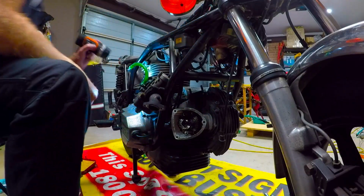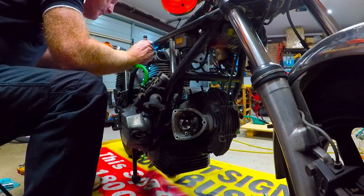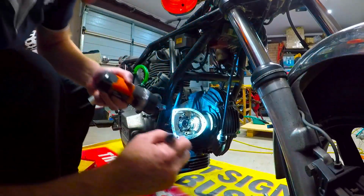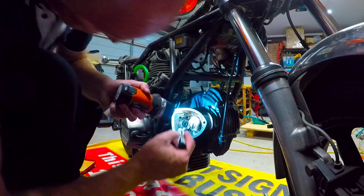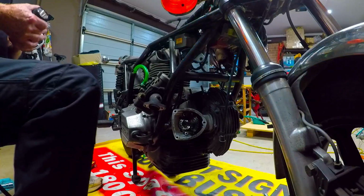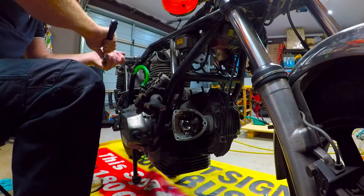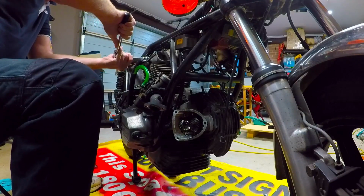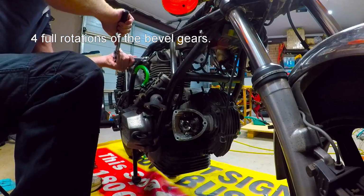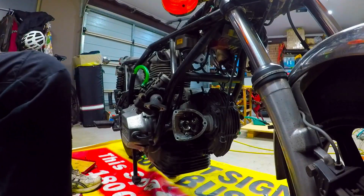Now we'll get a trusty torch and we'll just find those markings. Right, so I'm going to mark it there, and there's a spot just in there. The other spot anyway. So now we've done that, give it a turn. Apparently on the fourth turn it should line up. The torch will help with this.